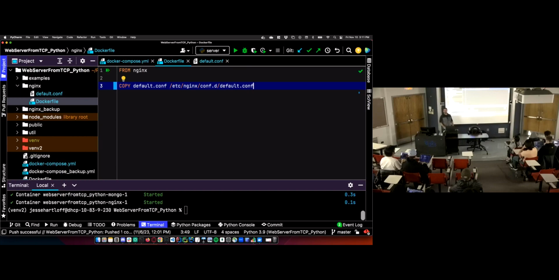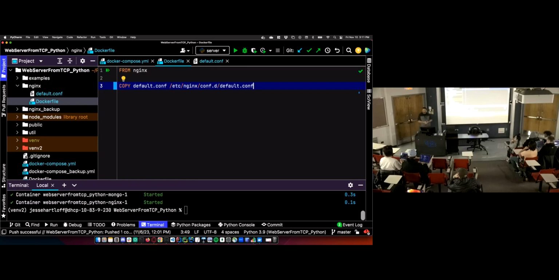That one I remember. For some reason, that one always sticks. But that's the directory where Nginx is going to be looking for configuration files. So I have to copy this file into that very specific directory, and then I can name it whatever I want, as long as it ends in .conf. Nginx is going to look in this directory to see if I have any configuration files. If it does, it's going to use it. If it doesn't, it just doesn't use any config.